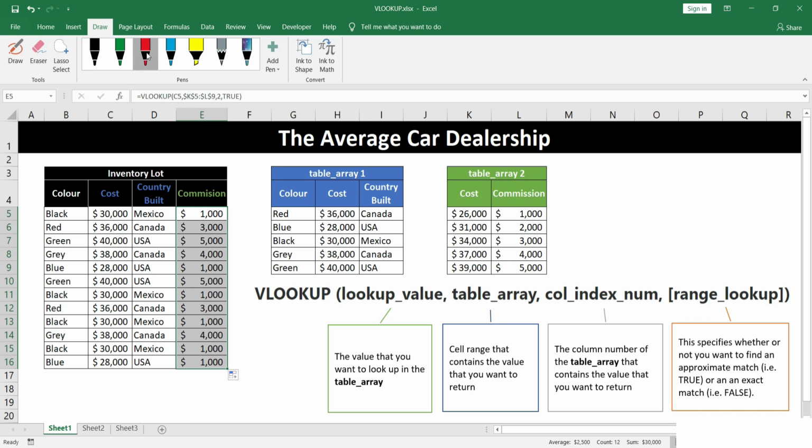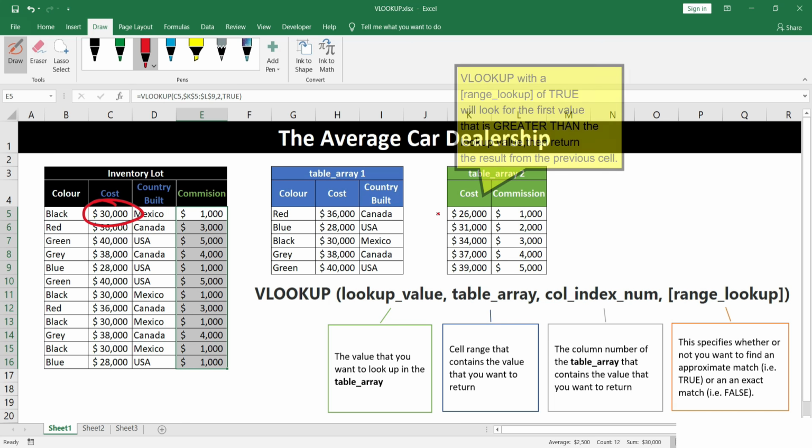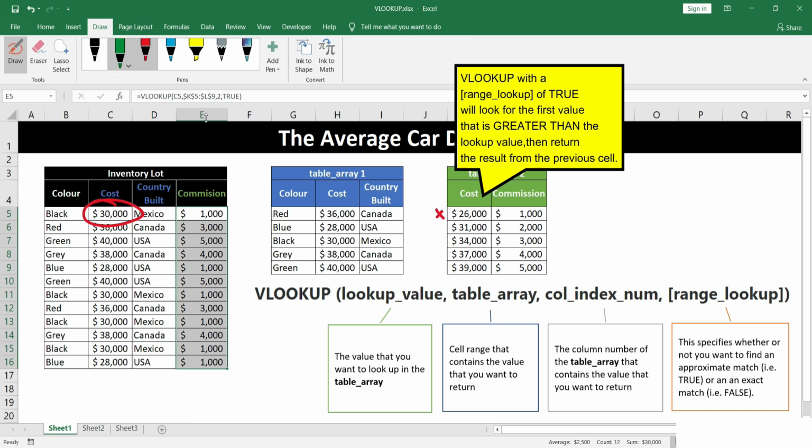So let's see what's happening here. So I take the cost of $30,000 and I go to my table array and I say, okay, is this value of 26,000 greater than 30,000? No. So it moves on to the next cell. Is 31,000 greater than 30,000? In that case, yes.